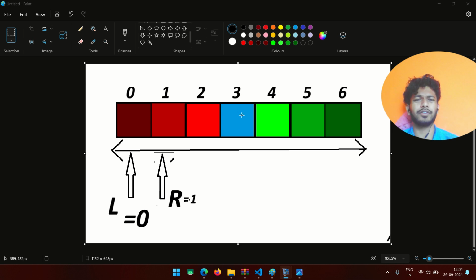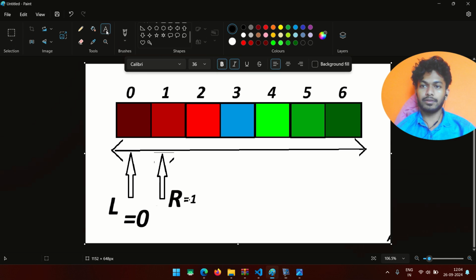I shouldn't have put the 3 here. I really did not know what color to put here. Imagine 3 as a place where red and green combine. On the right hand side, it's the bigger values, and on the left hand side are the values closer to negative or closer to 0, or 0 itself. You understand it? On the left hand side we have smaller values, on the right hand side we have bigger values. I'm talking about the numbers put in here, as well as the index. On the left hand side there are smaller indexes, on the right hand side there are bigger indexes.